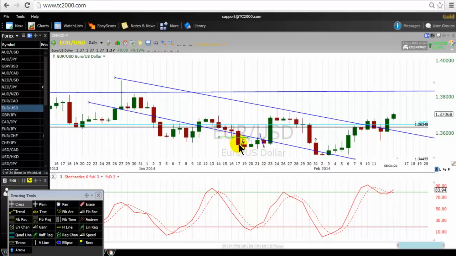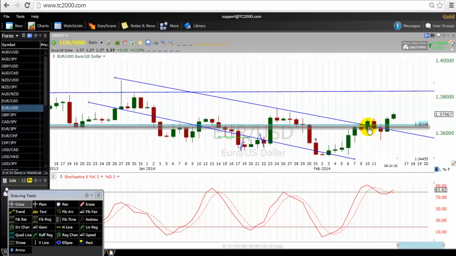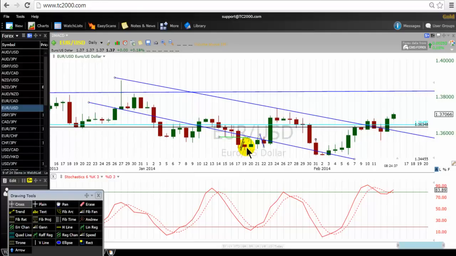The price went back above the previous low. This is the previous low here. It went above it and was coming near this zone. We need to be careful. Here again, there was no big difference between this low here and this one here. But as the price is approaching this level, you want to pay attention to the price action, the candlestick patterns. What is the price communicating to us?